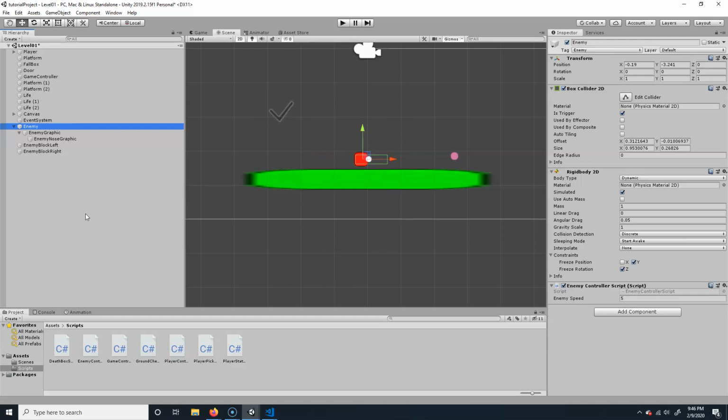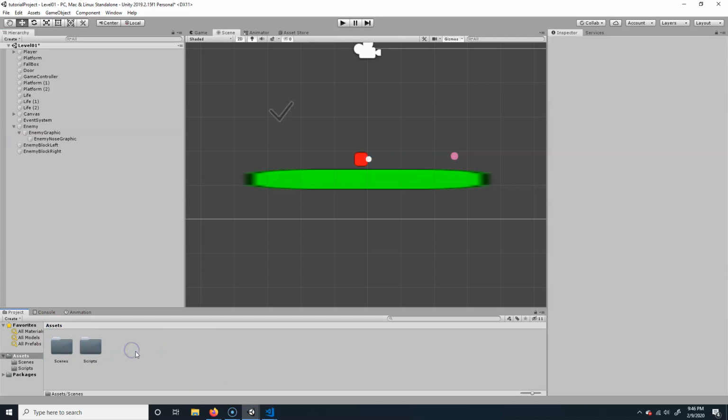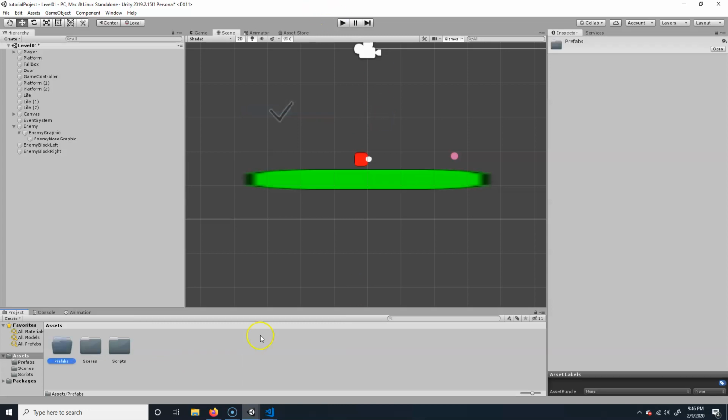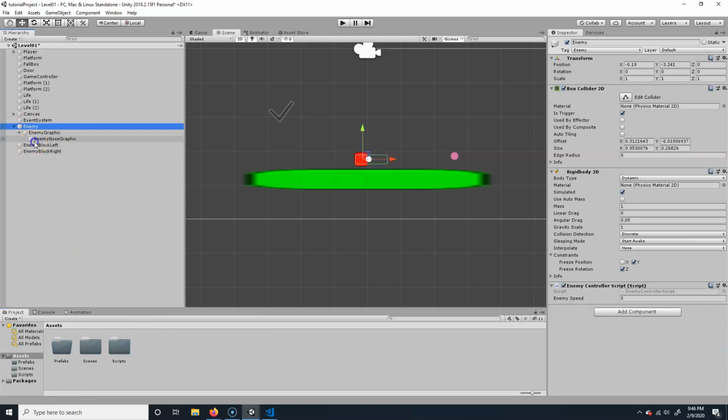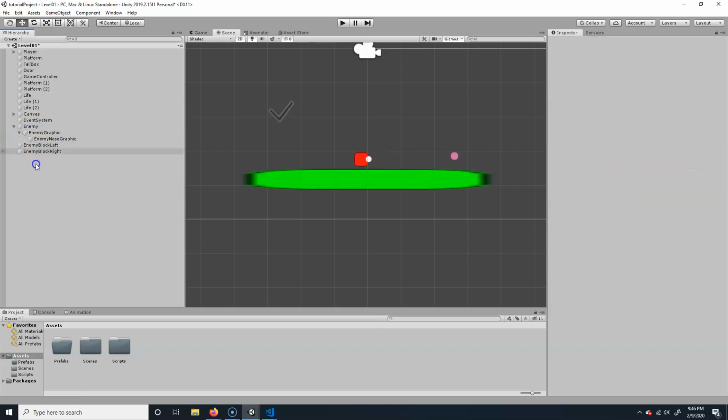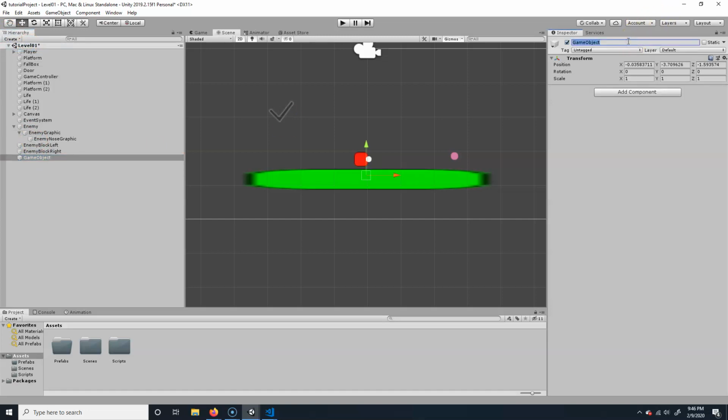So now what we can do is this. We haven't done this up to this point. Do we only have two so far? We'll make a new folder, create folder, and we're going to call it Prefabs, okay, because it's prefabulous. And what this is going to allow us to do, oh, so I have this enemy, but I also have these enemy blocks. It kind of makes sense for these all to be one chunk. So I'm going to create empty, and we'll just call this Enemy Patrolling.